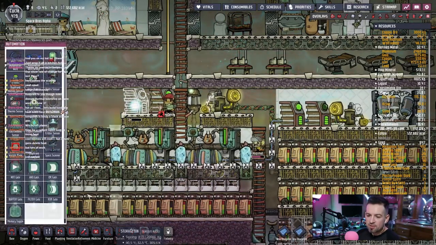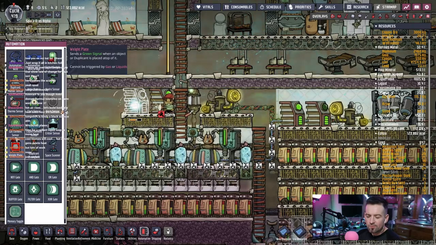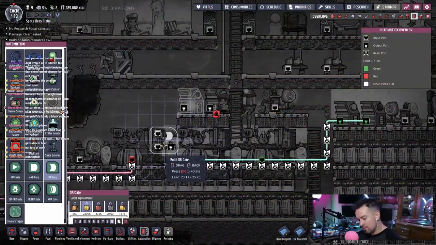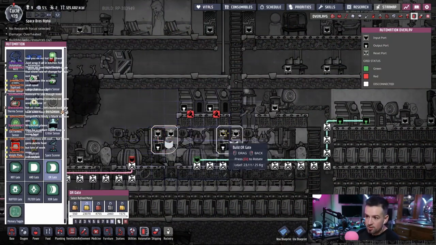All right, let me see. How am I going to do this? Automation. We're going to take an OR gate. We'll put it right here. Two OR gates, actually. We'll put one here, and we'll put one here.